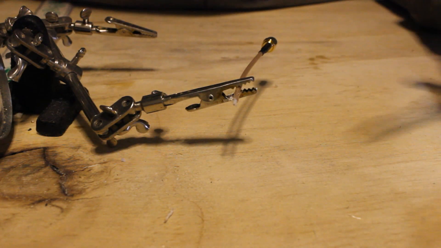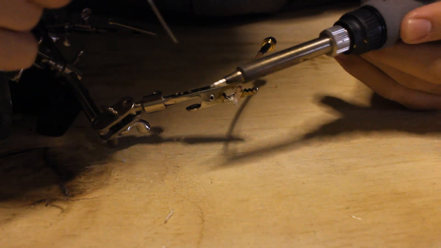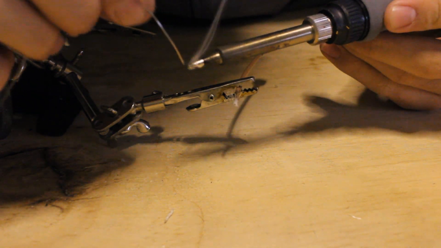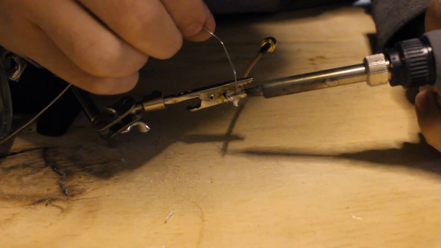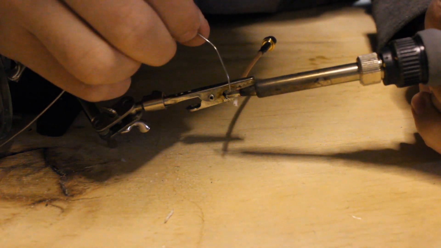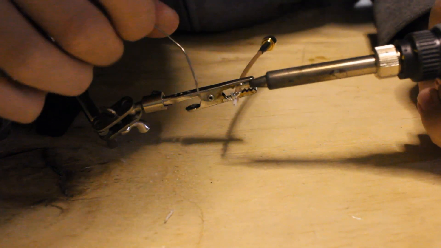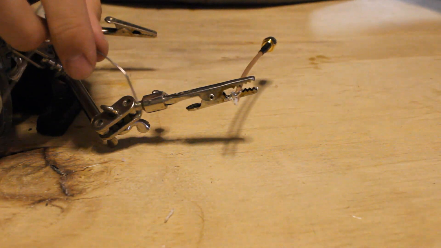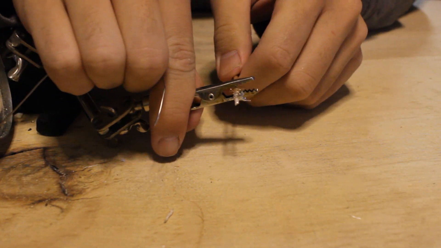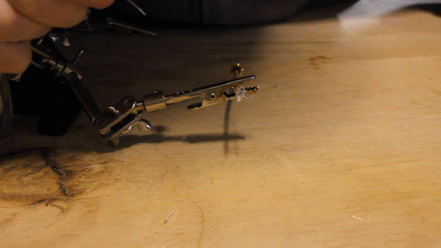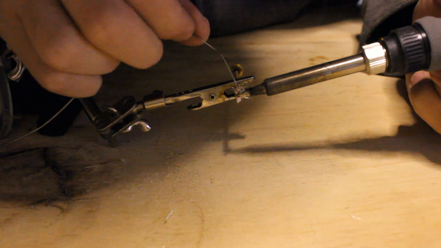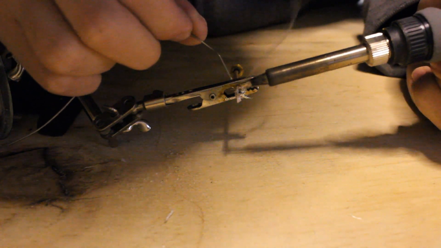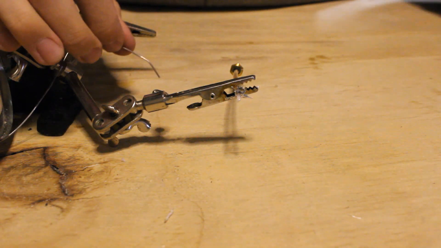Okay, so go ahead and take your iron and just tin across the surface. You don't have to apply too much because you've already tinned your reflector plate, so just go ahead and whip that around and apply some solder. Okay, cool.